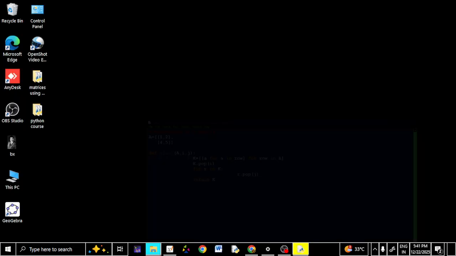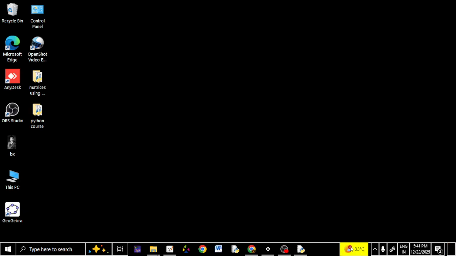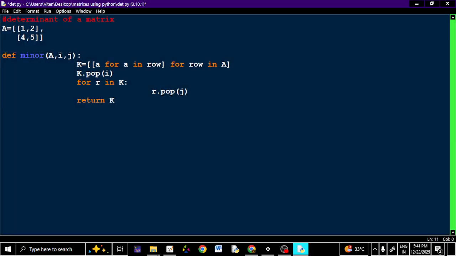So now I'll define the function for determinant. Let me come to my Python file here. I'll define a function, let's say det, for determinant. To find a determinant, I only need a matrix, nothing else.